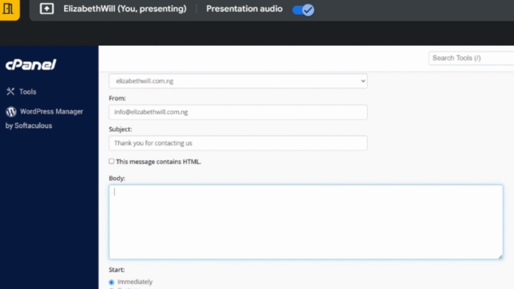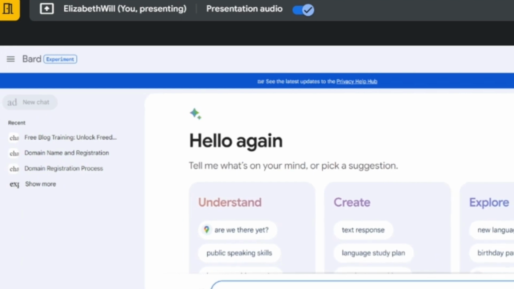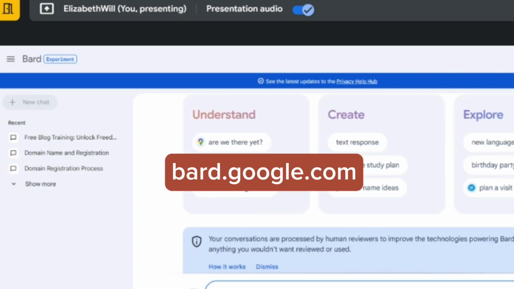If you are not good with words or content, you can use a platform like ChatGPT to help you out. There's Bard, Google and the likes. Let me just show you an example of how to get content. If you are out of content, maybe you're so tired and you cannot even think of something to come up with, let me show you how to get the right content. I like using Bard often. ChatGPT also does a great job, but right now I want to use Bard to show us.